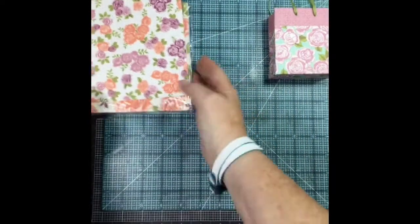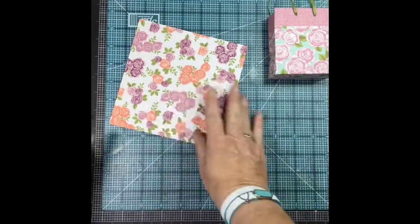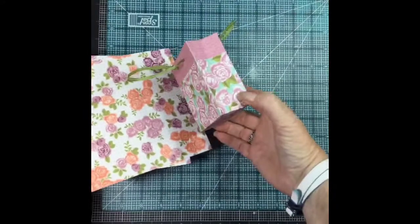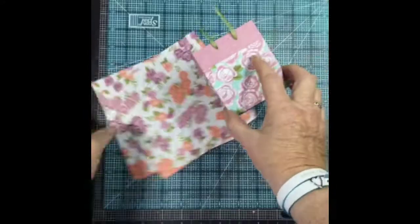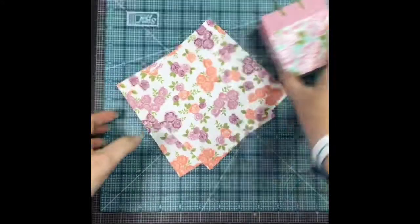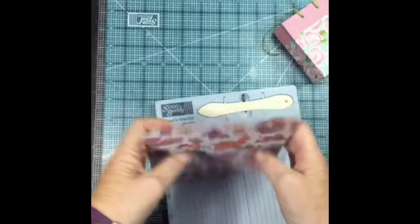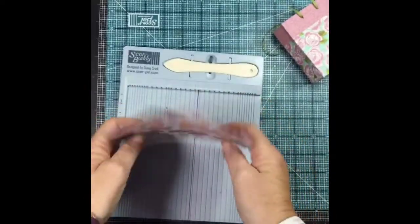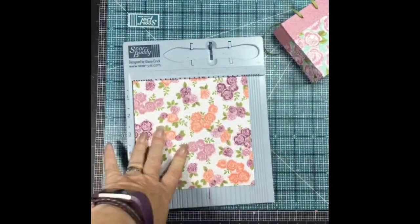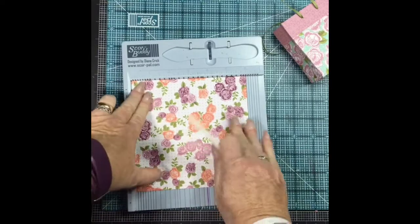All right, so there's barely any cutting involved. You want to get 2 pieces of designer series paper that match, because you need one for the front of the bag and one for the back of the bag. And you want it double-sided because this fold-down flap here is the top of the bag. So, I'm going to go ahead and get my scoreboard out. I'm going to cheat and score both my pieces of paper at the same time because I can. All right, and I am going to score one side at 1 inch.